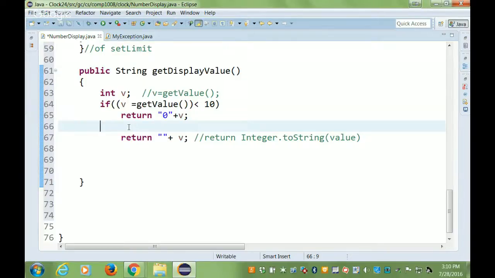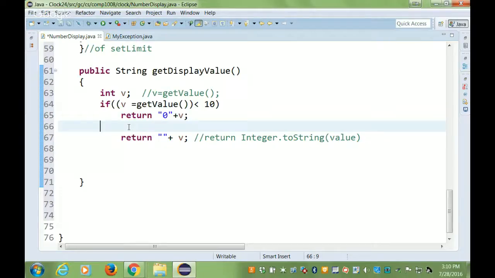Now let's see. If it returns, but the if statement always will happen. The line number 64 is always executed. We can set the v in the first step. Yeah, we can. I was just showing you a different way of setting. I was just saying you can do it right here also if you feel like it's too much work. Why write an extra line? But to me, it doesn't make a difference. But you can do this also. If the else is not written, the v still has a value, I think. It does, because line number 64 always happens.